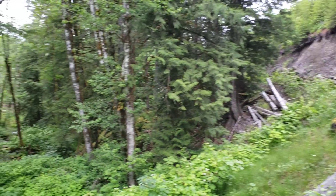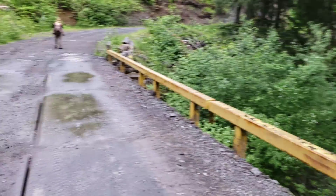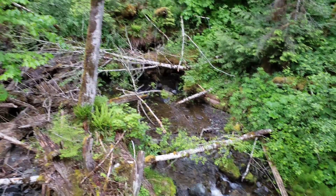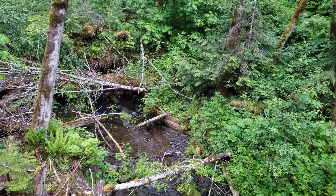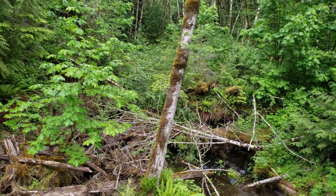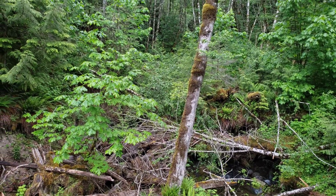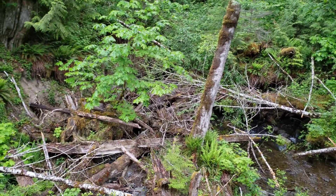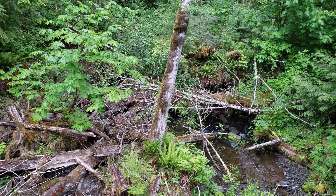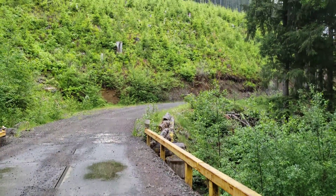We're at the three and a half kilometer mark now, at the creek where this flows down into the main one. This is what we think is transporting all the gossan material we're looking for from a deposit way up above, on the other side of this mountain. We wanted to do a geological traverse up this creek but we'll see how feasible that is. You can see how much overburden — trees and stuff — has washed down the creek. We're also going to be keeping an eye out for bears. We got some small prints and some big ones, so we'll see what lies ahead.